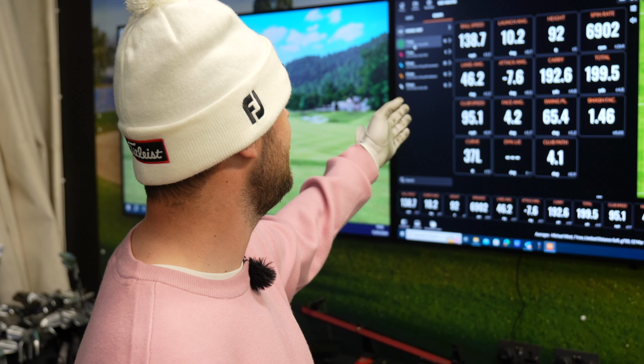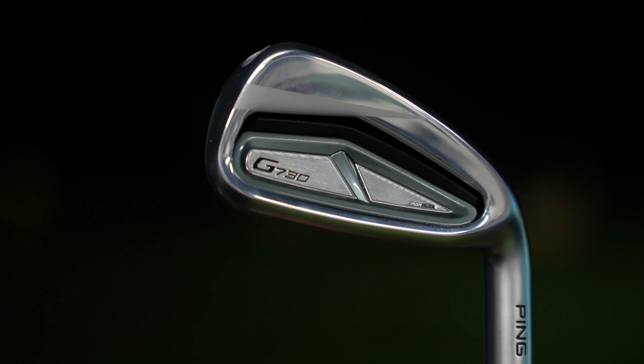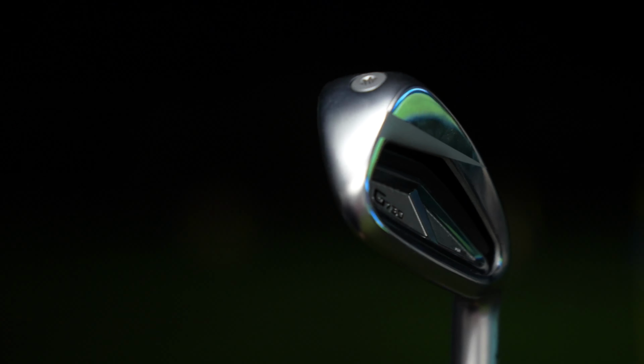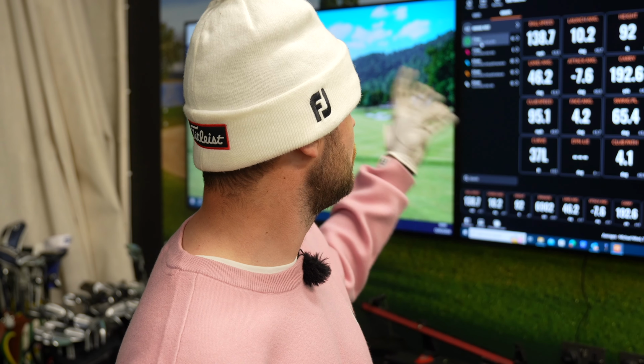We see quite a noticeable jump in average carry, up to 193 yards. A couple of them were carrying over 200 yards, 201 yards, which is a little bit excessive for a 7-iron. But if you're looking to add a little bit of distance into your game while maintaining the forgiveness, something like this is going to be your bag. Total yardage of 200 yards, 199 yards.